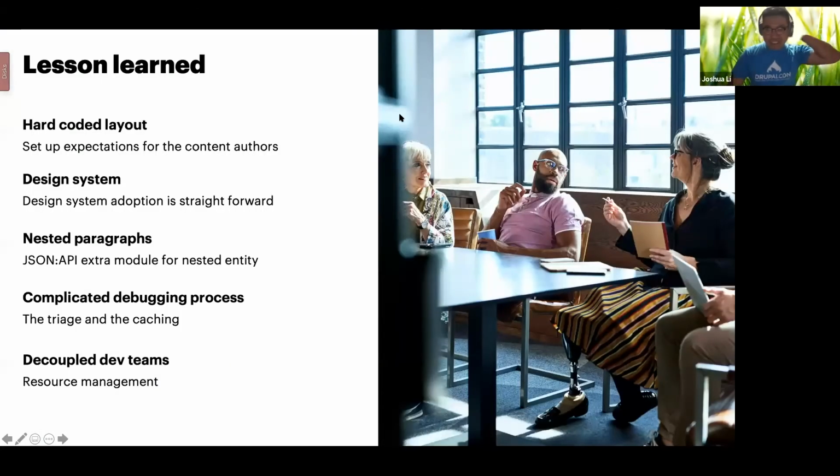Thanks, Jeff. I just want to add one thing, that the prioritization solution that we were talking about, we were using that in our fully decoupled solution, but it's definitely possible to use that within a traditional Drupal solution. So either Drupal or the React component within the Drupal theme can make the call to get the prioritization, the personas. Then Drupal can decide which content to display in the theme layer. All right, the lessons learned.